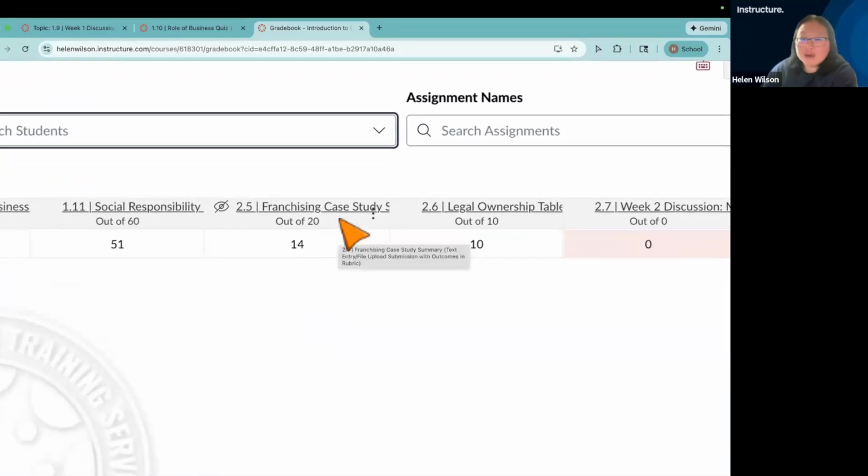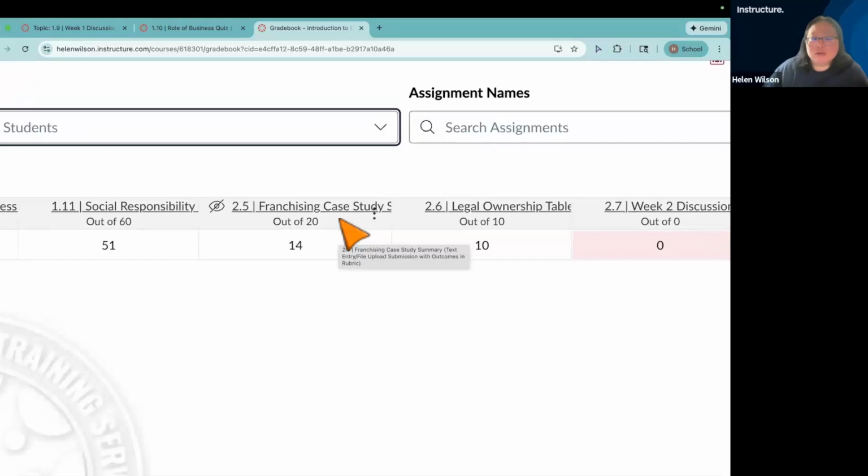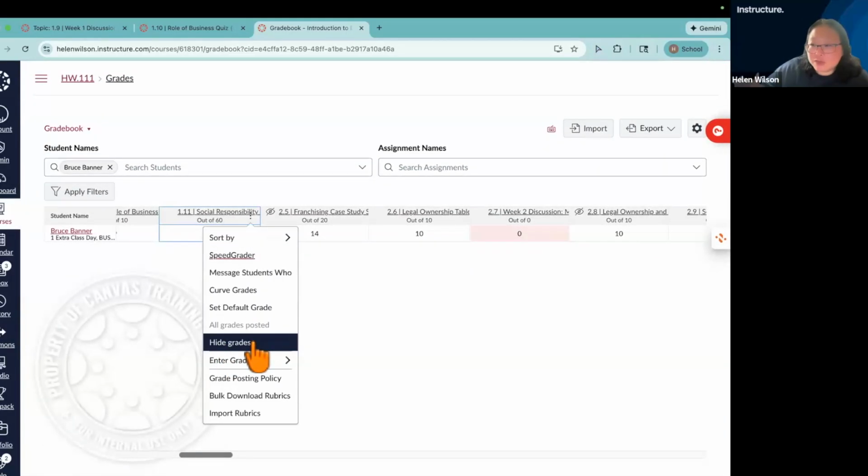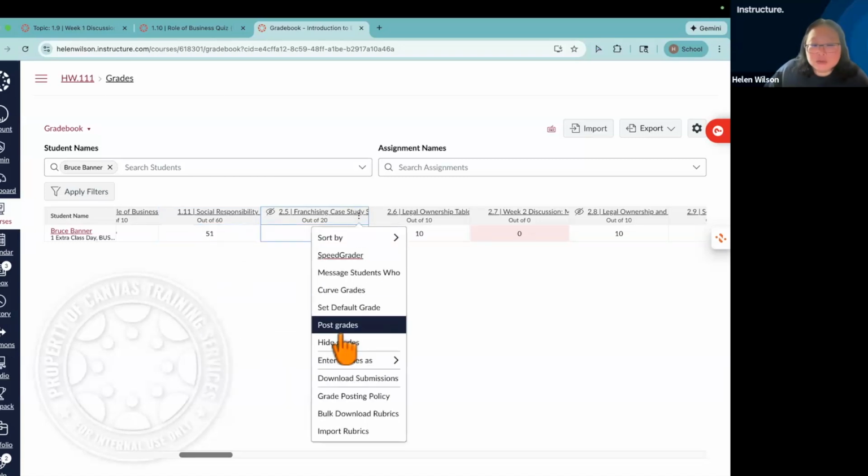And by the way, if you're type A like I was, totally fine if you are. You see, ordinarily, when you post an assignment grade, the students can find out right away. If you'd rather that all students find out all at once, in other words, you want to hide grades, you can hide grades. This particular column is hidden. There is, in the three dots, an option to hide grades. So from that point forward, any grade you enter will not trigger notifications. And then when you're ready to let students know at once how everybody did on an assignment, you would choose post.